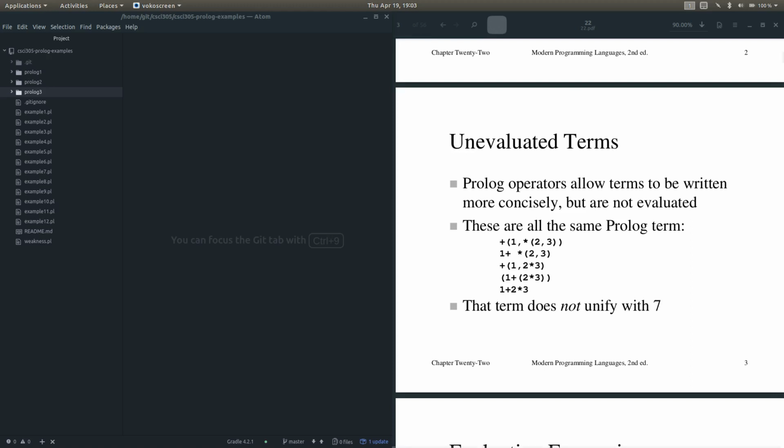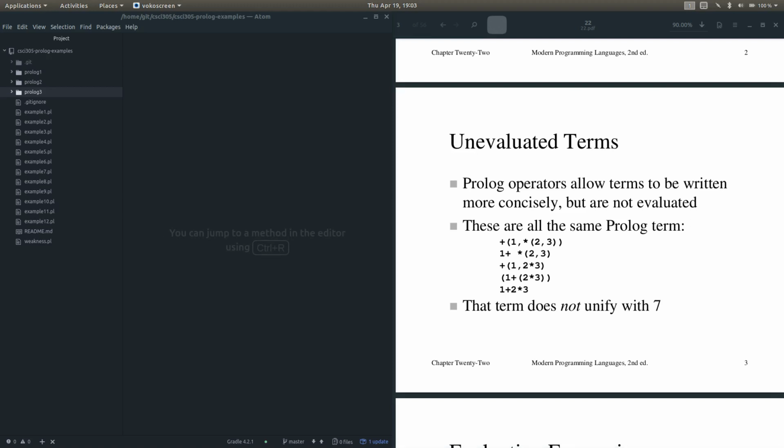But even then, each one of these terms is not actually an evaluation. These terms basically form the basic concept of an atom, except that plus is an operator, so it actually acts as a compound term. The problem here is that these by themselves will not unify with 7, so that's not necessarily a good thing.